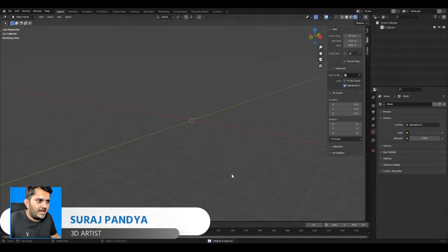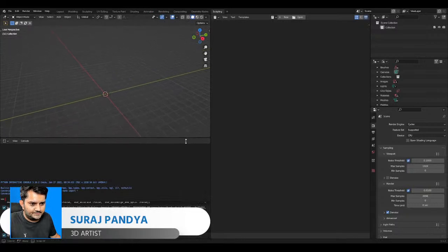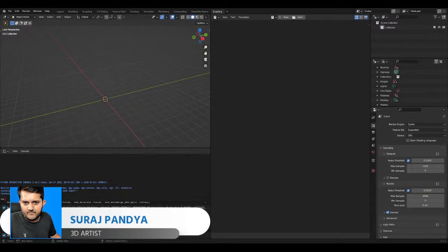Now, the most dangerous thing in Blender is scripting. Oh my god. With the help of scripting, you can create add-ons, you can create pie menus, because Blender is open source software. So it allows you to develop things in Blender, within Blender. I will show you a little part of scripting, so it will help you understand what kind of things Blender can do.